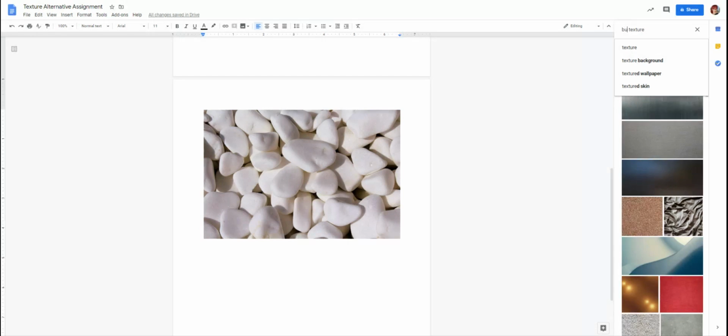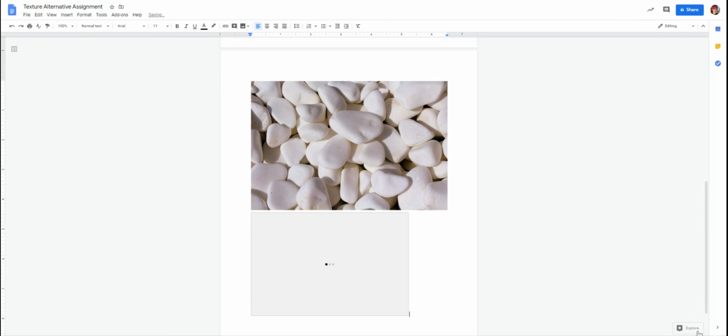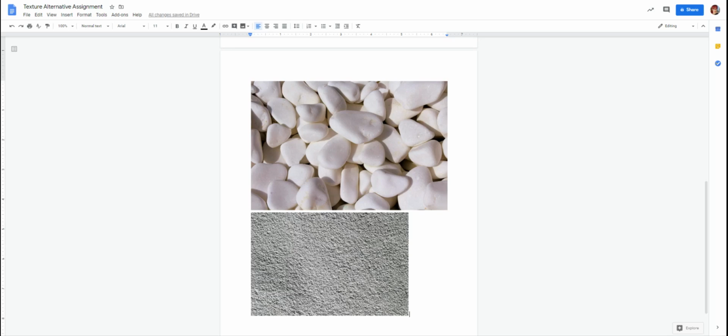Bumpy. Let's do bumpy. And you can think of your own textures too. You don't have to use mine. Bumpy. That looks pretty bumpy right here. So I'm going to insert that one. Okay, well, that one's a smaller picture, so it fit on there. So I'm going to show you how to adjust that.